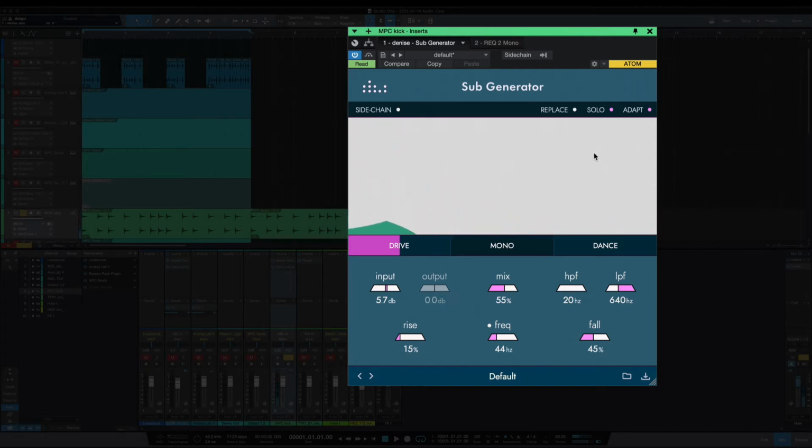Okay, and I should have said this earlier, but because we're dealing with sub bass and really low frequencies, make sure you're listening to this on headphones or your speakers. It's not going to really come through if you're listening on your cell phone or laptop speakers. But moving on, this drive's adding saturation. Take a quick listen to that.